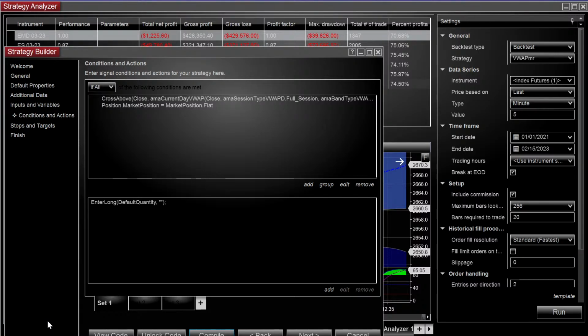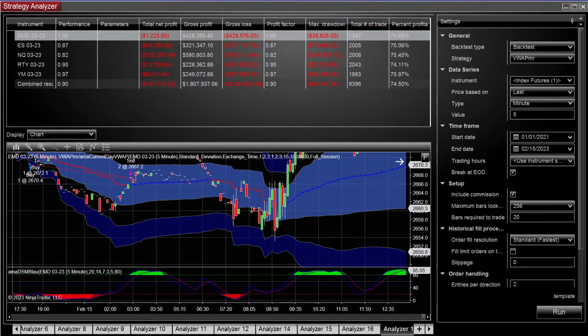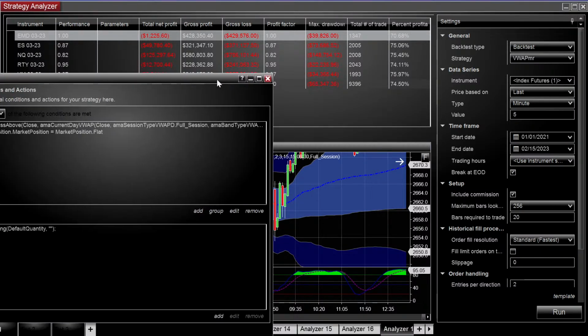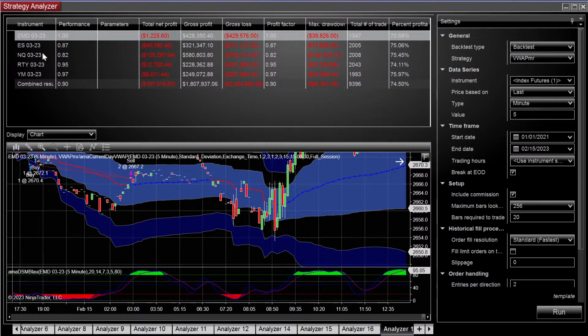If our targets were set in stone, like a target of 20 ticks and a stop loss of 20 ticks, a 1-to-1 ratio, then that win rate would be a lot more impressive. But all that's happening here is we're getting a bunch of tiny winners and just a bunch of massive losses. So it's not really doing much for us. Let's see if this trigger helps any.